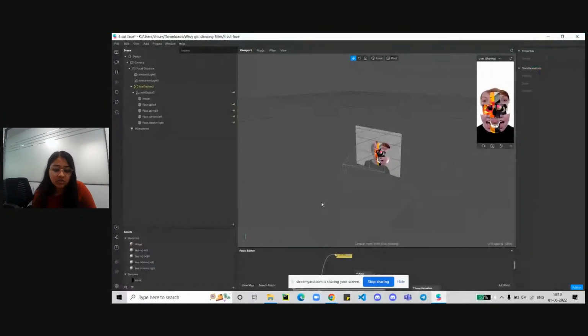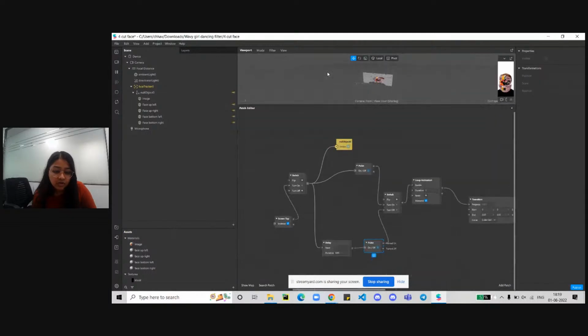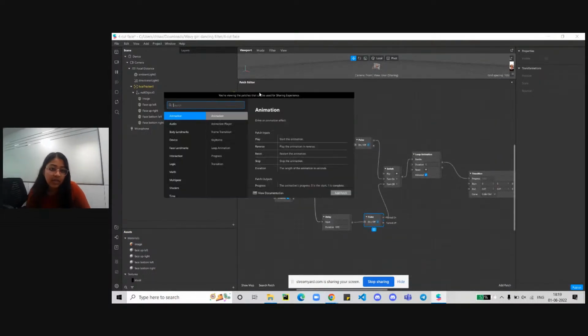So try to explore more and more patches in the patch editor, because it's truly amazing. If you right click, you can see various patches available.